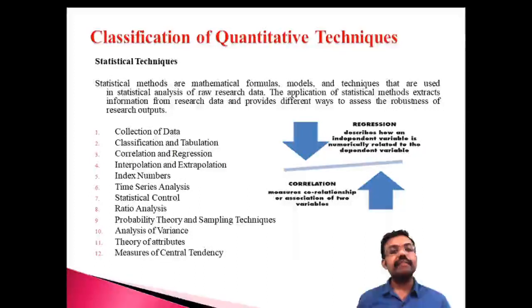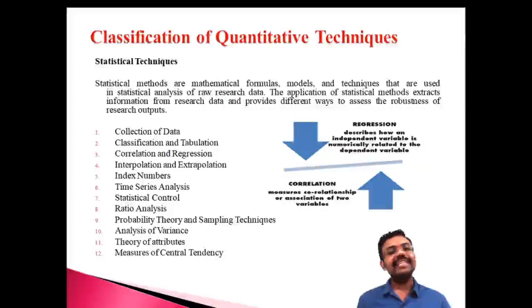The statistical methods are mathematical formulas or models which are used for research. The basic purpose is conducting research. Whenever you are conducting research, we can use a lot of statistical techniques. The statistical techniques provide a lot of solutions for your research. And what are the important statistical techniques?